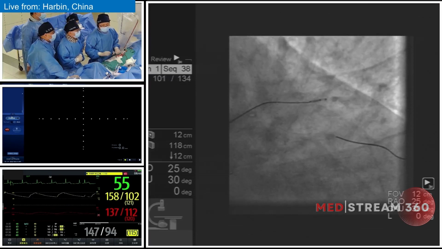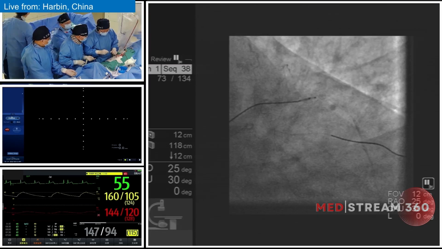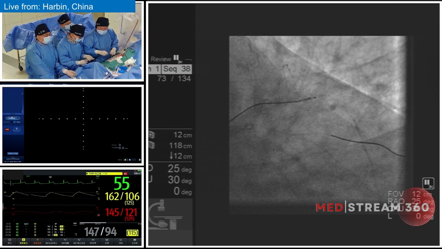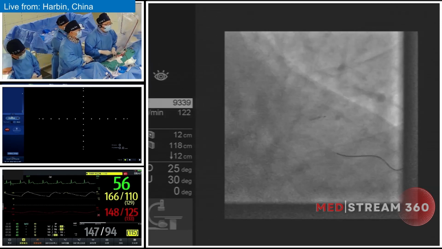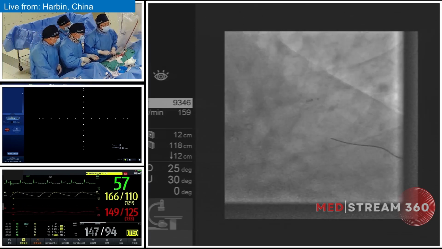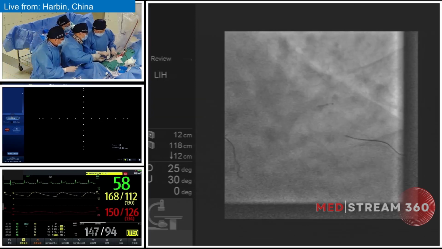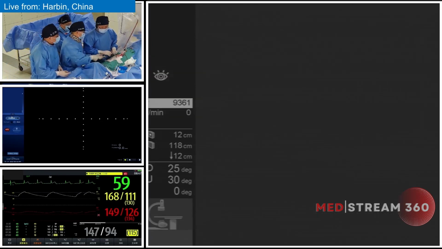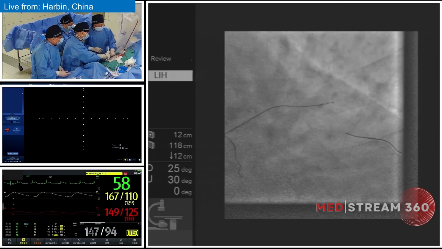So maybe I think that the swap may help. If the distal true lumen is large, when the puncture wire comes into the true lumen, we could use the stick-and-drive strategy. But if you couldn't make sure the wire comes into the distal true lumen, sometimes we may try stick-and-swap. I think for the current situation, second swap should be a good choice because it's relatively difficult to see the reentry point.